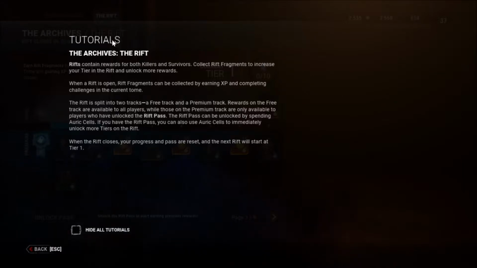With the rift fragments, we go over to the rift. The archives, the rift. Rifts contain rewards for both killers and survivors. Collect rift fragments to increase your tier in the rift and unlock more rewards. When a rift is open, rift fragments can be collected by earning XP and completing challenges in the current tome. The rift is split into two tracks, a free track and a premium track.